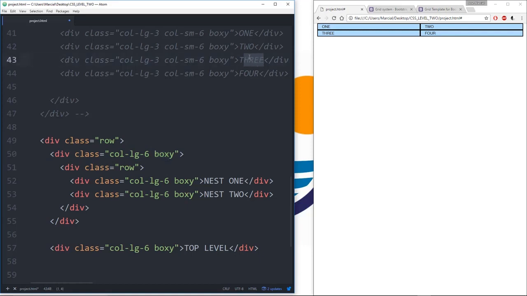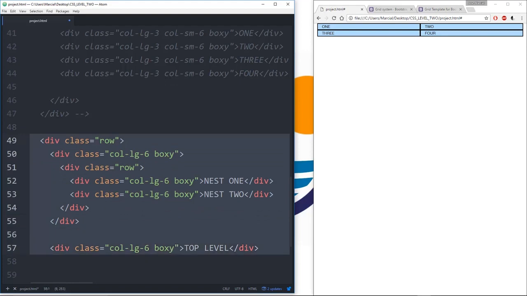Inside of that, we've been usually just putting in our straight content. In our case, it's been text, but a lot of times it can be images, links, whatever you want to put in there. But inside of that, instead of just putting the content straight away, I add in another class equal to row, which basically means I'm taking up everything inside this lg-6, and putting in another 12 columns in there to play with. And then I'm splitting that in half. So there's going to be my nest 1, nest 2, and then there's my top level. So think about what you expect this to look like before you actually view it in your browser.